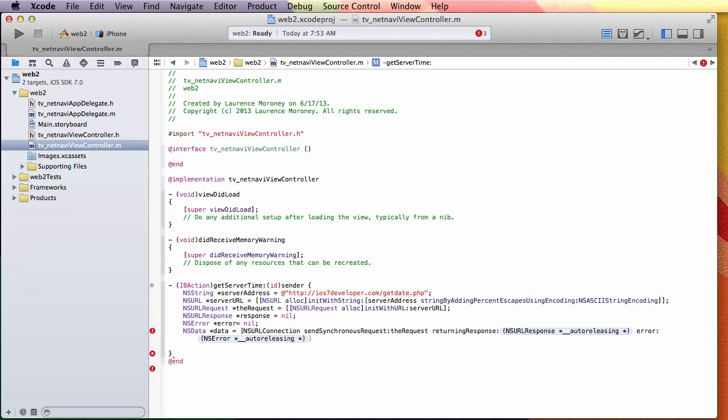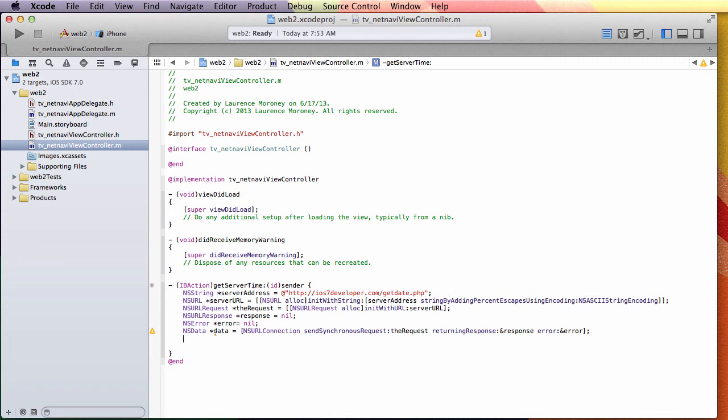And you see there's two more parameters. There's the returning response and there's the potential error. So we see the NSURLResponse star auto-releasing star, and an NSError star auto-releasing star. What that really means is that it's asking for a reference to the NSURLResponse object, and a reference to the NSError object. So instead of passing the whole object into the NSURLConnection, we just have to tell it, here's the address of where we want the response to go, and here's the address of where we want the error to go. And you specify the address using an ampersand. So I tell it ampersand response, just put it in there, and if there's an error, to put it at ampersand error, because we're just passing the address.